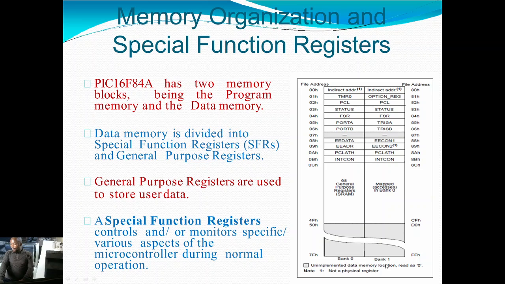If I want to write to the trace register, I must first be in bank 1, then I can access the trace register. If I want to access the port register, I must be in bank 0. If I try to access the trace register while in the wrong bank, in bank 0, I'm actually going to access the corresponding port register. If I'm in bank 1 and want to access the port register, I'm actually going to access the corresponding trace register. You must be in the correct bank to access the correct register, else you will access the corresponding address. If you want to access the trace while in bank 0, you will access the port. If you want to access the port while in bank 1, you will access the trace.